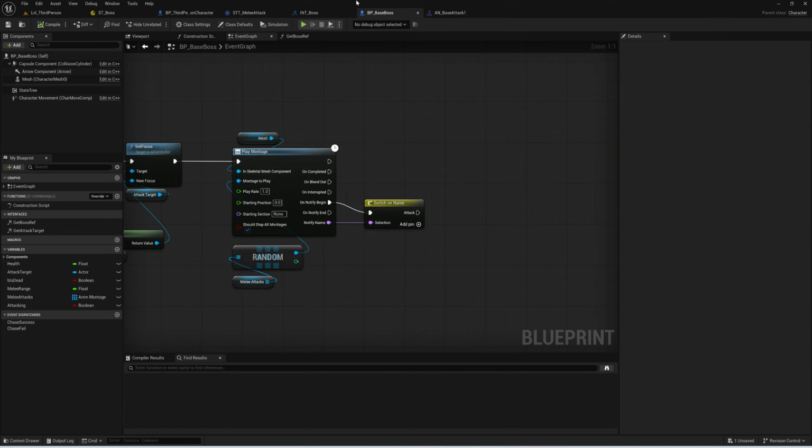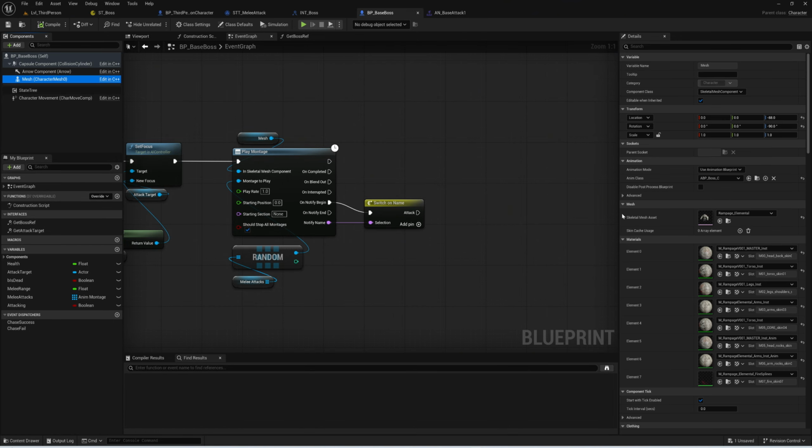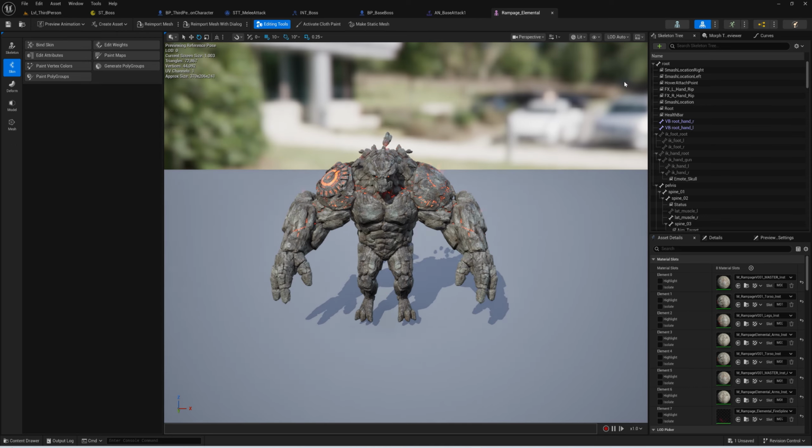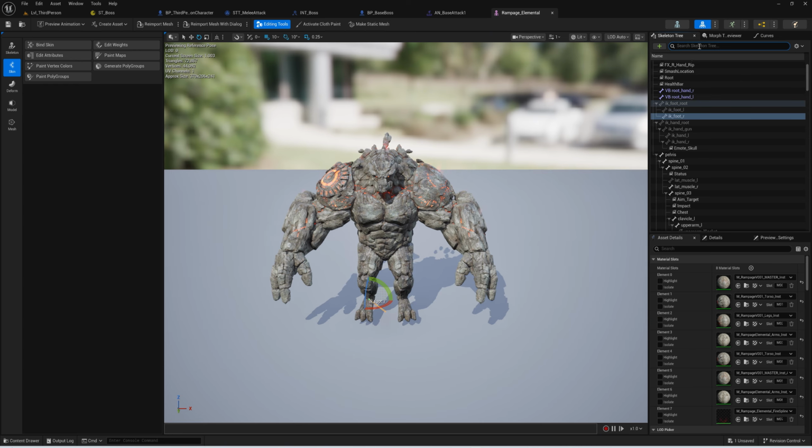And if we go to our base boss, if we go to the mesh, if we go to the parent sockets, we actually have a socket for the hand already. If we double click on the skeletal mesh asset, we can see that those are the feet. I'll just search for it.